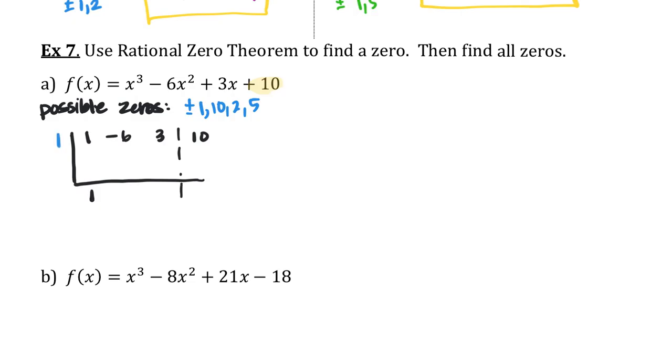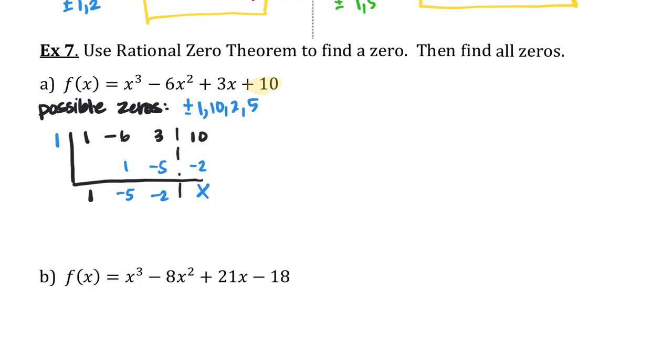Okay, 1. 1 times 1 is 1. Negative 5 times, that's negative 5. 3 minus 5 is negative 2. 1 minus 2. No, that's not 0, so that's wrong. Okay, since that one didn't work, let me try another one. Now, you can just erase your numbers and change it once you see it's wrong. You can start over on the side. Since these are your notes, I'm going to show that I'm trying another one.